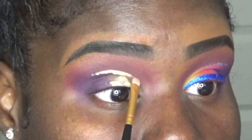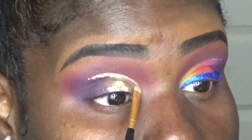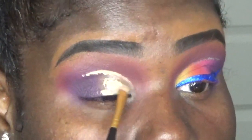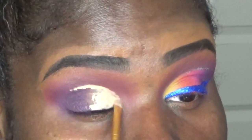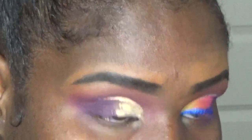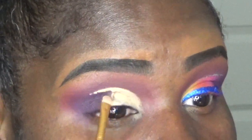And so I'm cutting that crease. You want to be very careful. When I cut my crease, I always say use the smallest brush possible for me, because I know how sloppy I can be sometimes. I'm just keeping it real. All I'm saying, girl, is this. Cut your crease with a small brush.